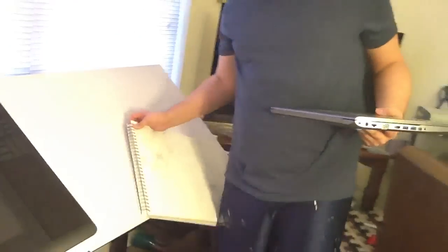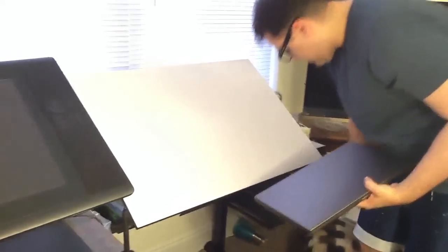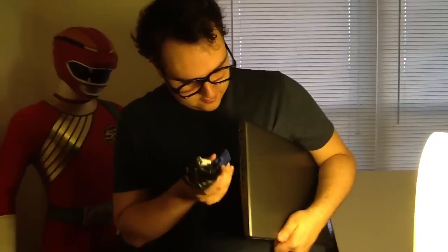Oh, and get a shot of this. This is why these tables suck. This whole thing just fell because I accidentally leaned up against this. Oh, yeah, you're right. Hey, I draw and play with toys. I don't work on computers. Yeah, we're okay.